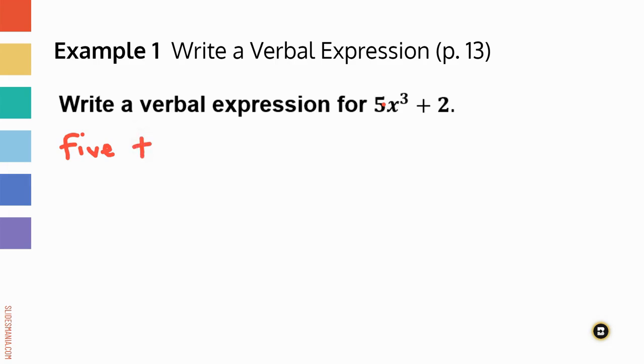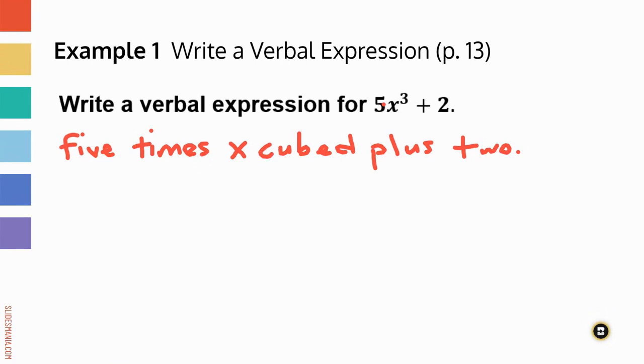So 5 times, and then we have x. Now we can either say x to the third power or x cubed. Either one is fine. I'm going to go with cubed. And then we have plus. And there are other words that we can use instead of plus for addition. And then 2. Okay, so 5 times x cubed plus 2 would be a verbal expression for that.